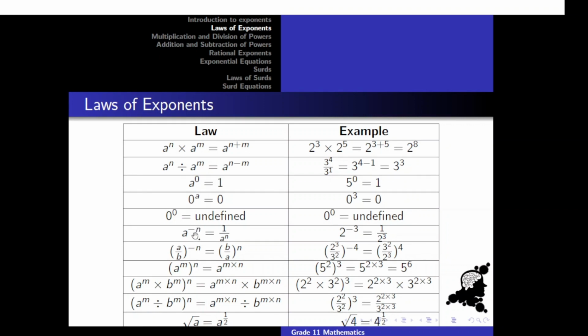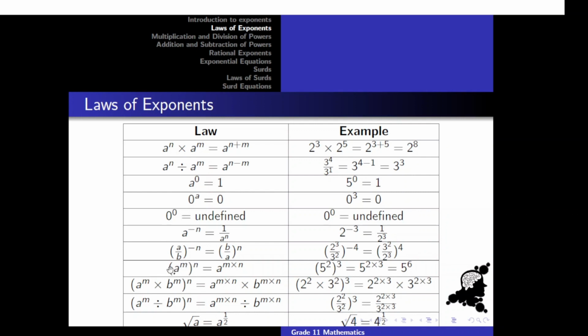If we have a negative exponent, we can always take this term and put it as a denominator in a fraction to make the exponent positive. So what are we saying? We're saying if I have a fraction, and the denominator, for example, has a negative exponent, I take the denominator to the numerator to make the exponent positive, and vice versa. And that's exactly what the next law states. If I have a fraction with a negative exponent, I can make that exponent positive by swapping the numerator and the denominator. I hope that this makes sense.